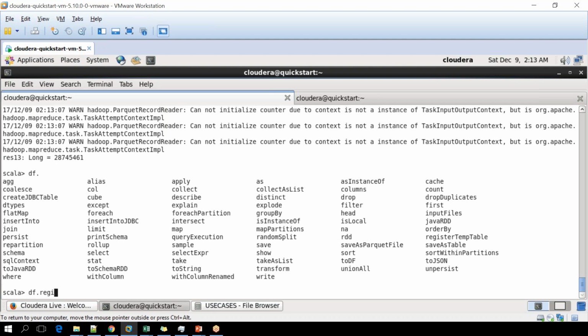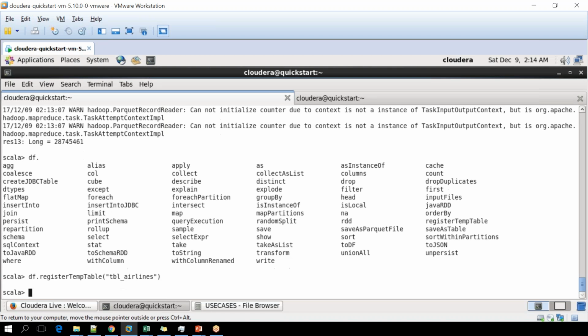Registering table now into TBL airlines. Now that data frame is converted into a table, table underscore airlines is the table name. Now I can apply my query directly.